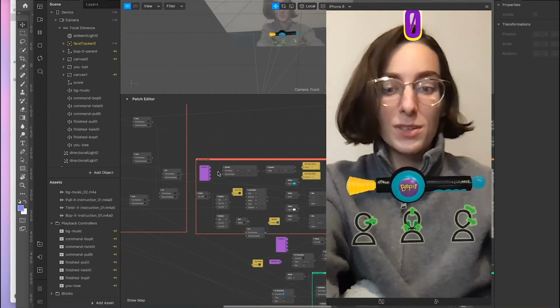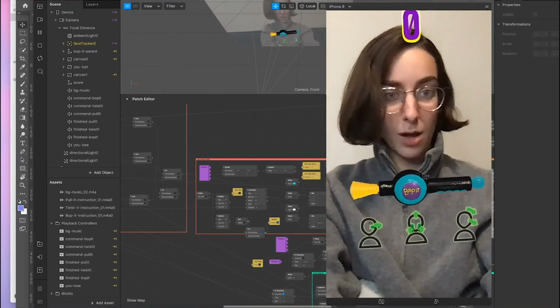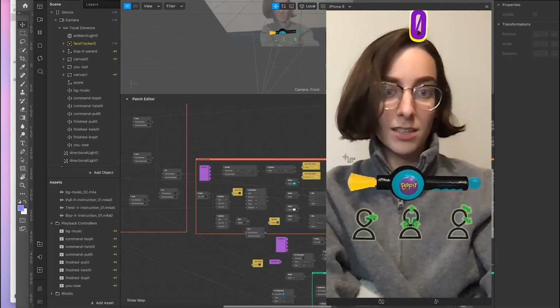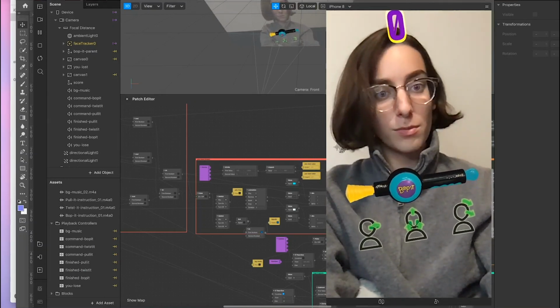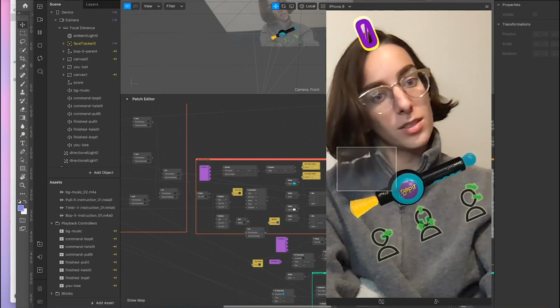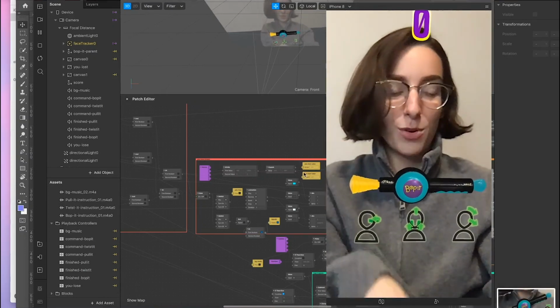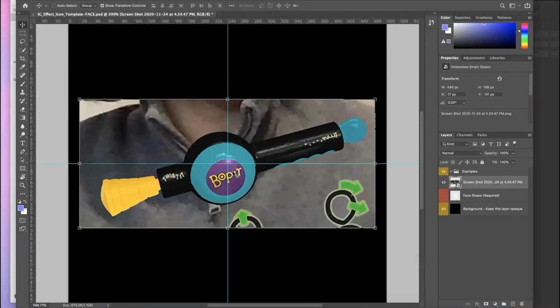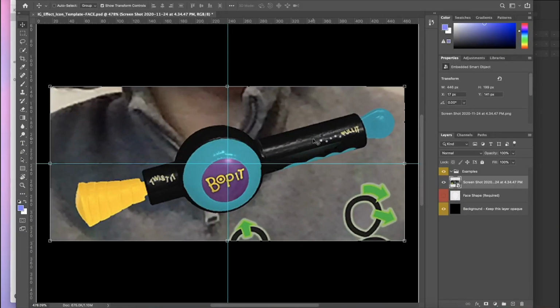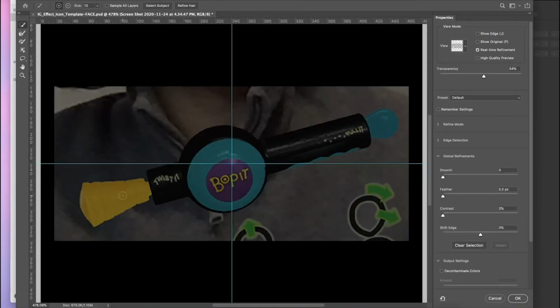So what I'm going to do is screenshot the Bopit. I'm going to move my face. Boop. Maybe tilt, put it on a tilt. I'm going to screenshot it. And then we're going to clean this up in Photoshop. Put it into Photoshop. There's a little bit of aliasing happening here because we're zooming in. Don't worry about that. I'm going to cut this Bopit out from the background so you can't see what I did, but I just chose this tool, but I did it on my touchpad.